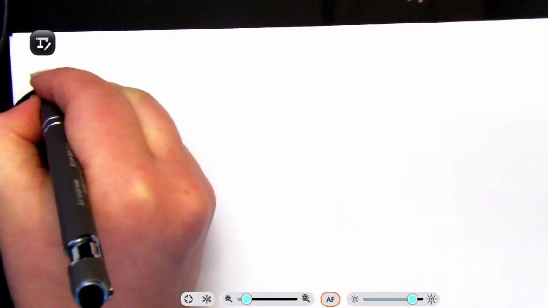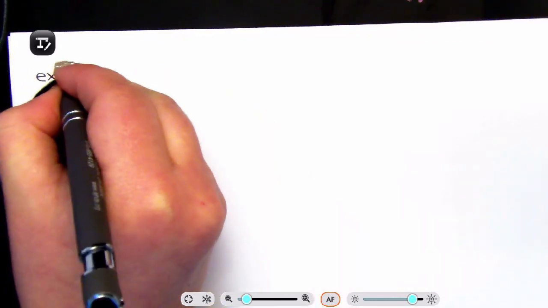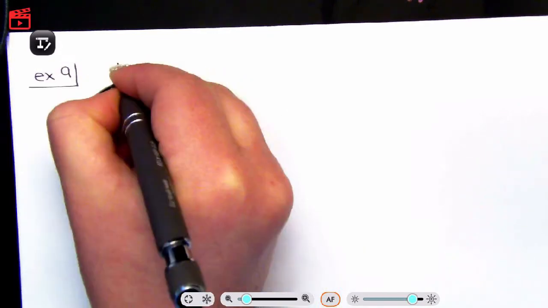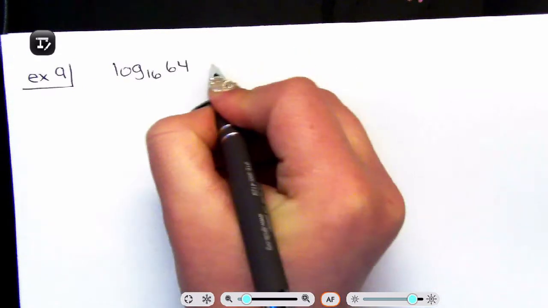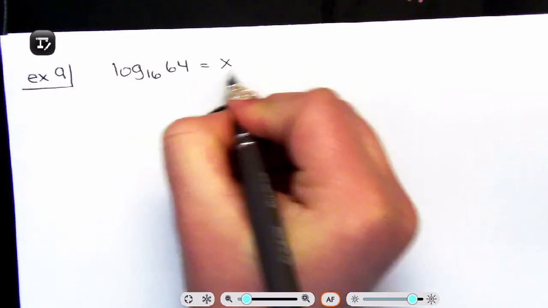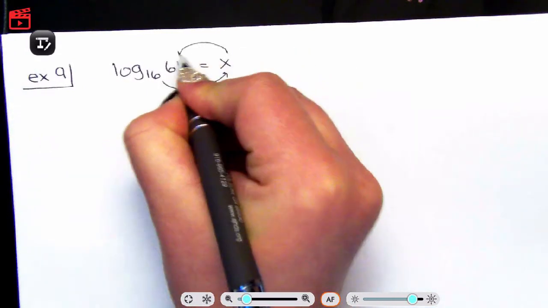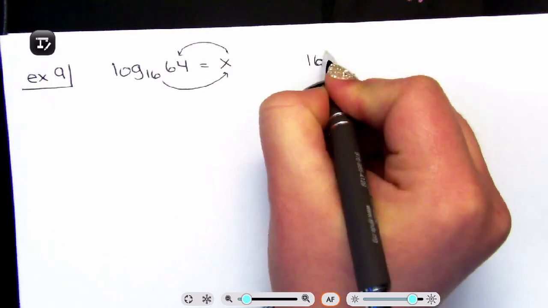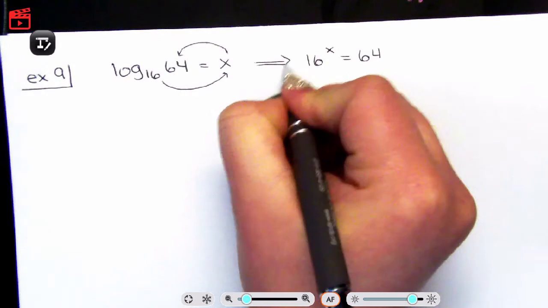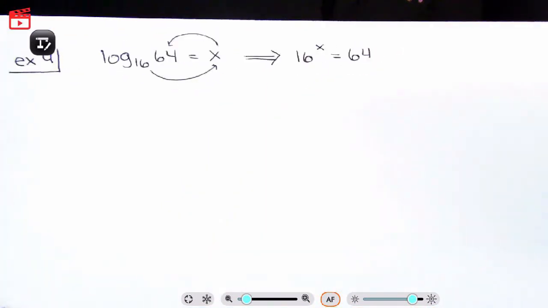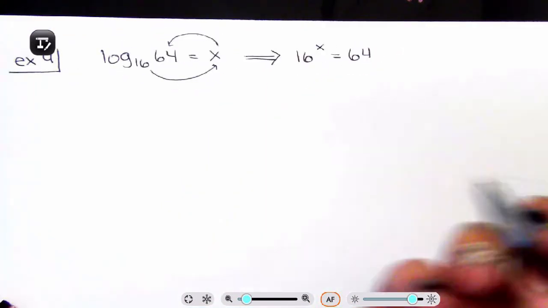All right, now let's talk about change of base. So let's say you have something that's not perfect. Let's say you have example, what number are we on? Example 9. So let's say we have something like log base 16 of 64. And we're saying, again, we want to evaluate this, so we're putting an x. Counterclockwise, so I have 16 to what power is equal to 64? And I have no idea what that is. I can spend my time guessing and checking. But let's say I want to use a calculator.